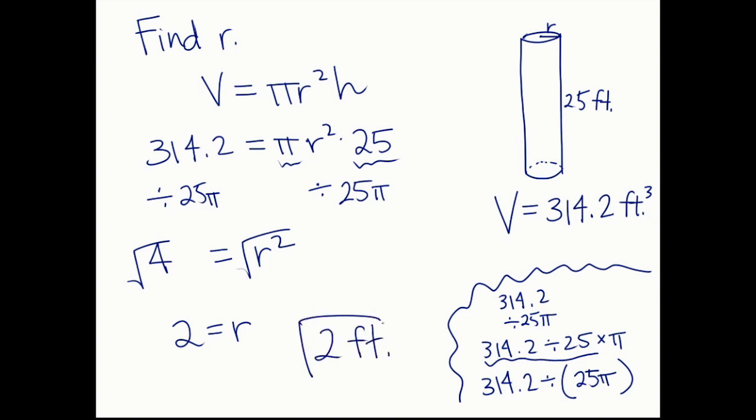And you can always double check this if you're like, ooh, this seems like a really complicated computation. Maybe I want to go back and just make sure that I've done this correctly. Plug it back in. Plug this in for r, plug 25 in for h. Make sure that your volume is what you started with.